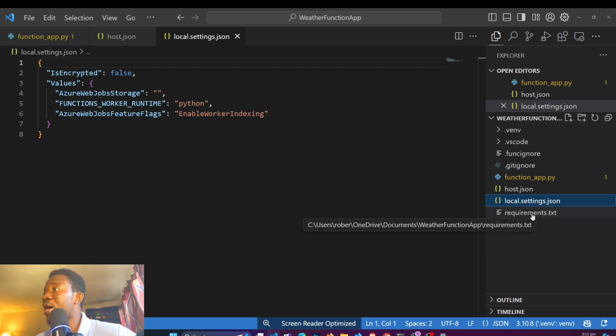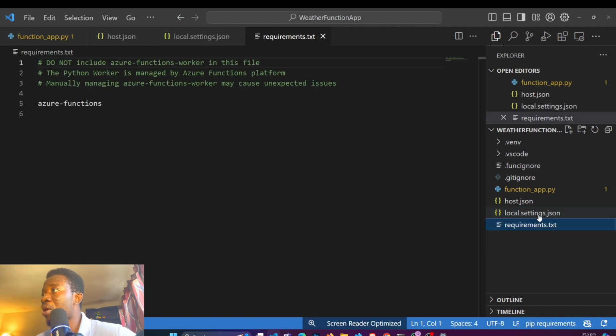So now that we understand that, the next thing is our requirements.txt. With these requirements, anytime you are provisioning your function on Azure, all the requirements that will be listed here will be installed automatically for you. So make sure that anytime you install a requirement, you come and add it here and save, so that anytime you are deploying your app, you will not have any problem with that. Just remember that anytime you install a new requirement for your project, you come and add it into this particular requirements.txt.